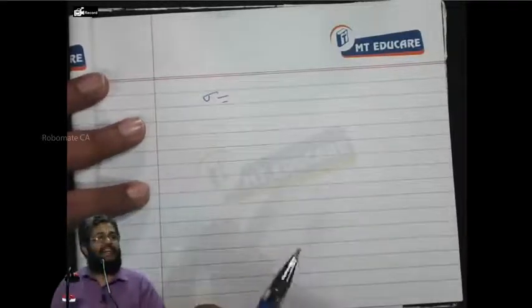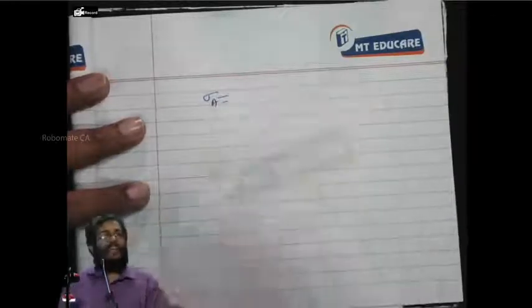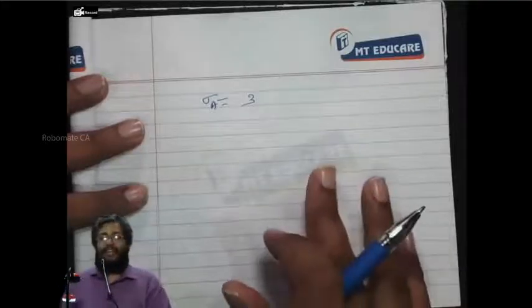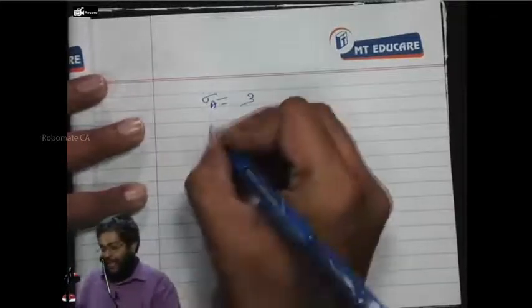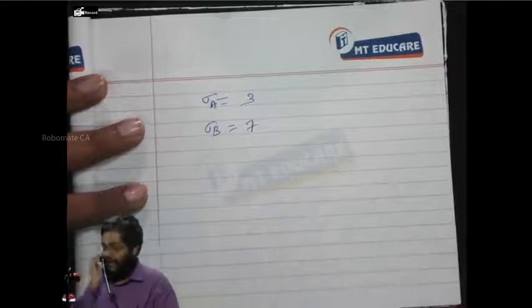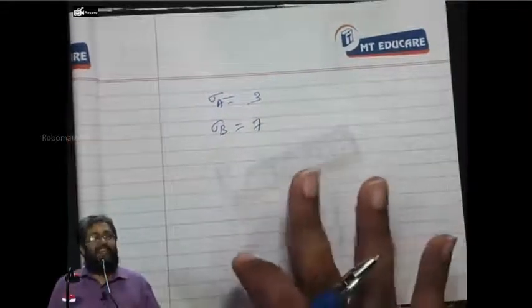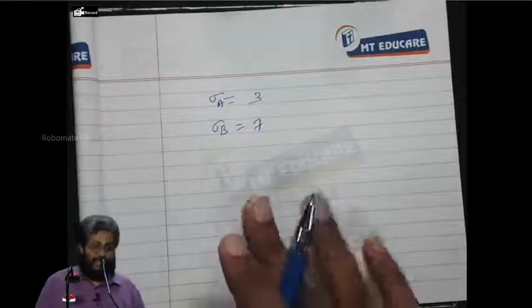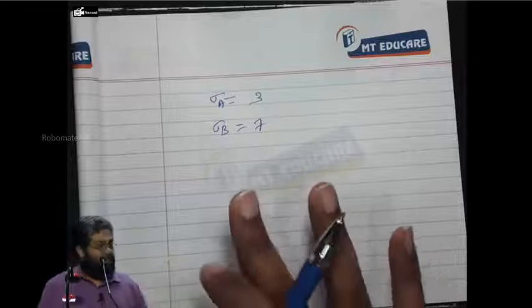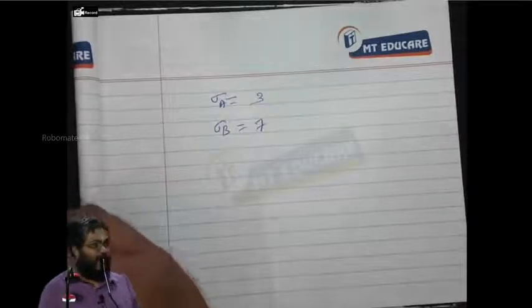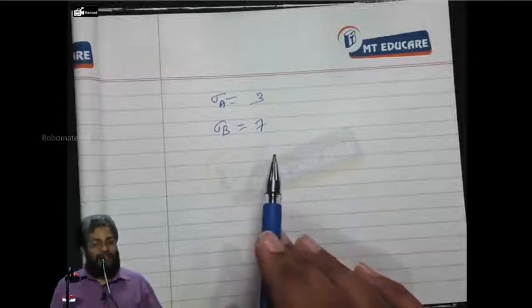Person A said the standard deviation over my expected mark is 3 marks. It is 3 more or less than my expected mark. Now, B says the standard deviation over my expected mark is 7 marks. Now, tell me, whose examination is very risky, A or B? When B came out, he said, I may get 7 more or 7 less than my expected mark. A said, I have only 3 deviation. I'll be getting either 3 more or less than what I expect. So in that case, B has more uncertainty in his marks compared to A.